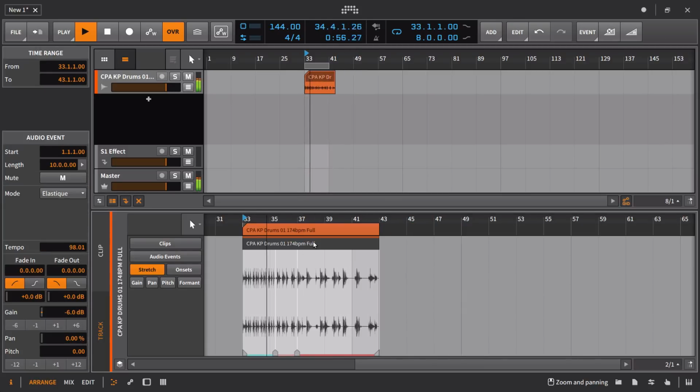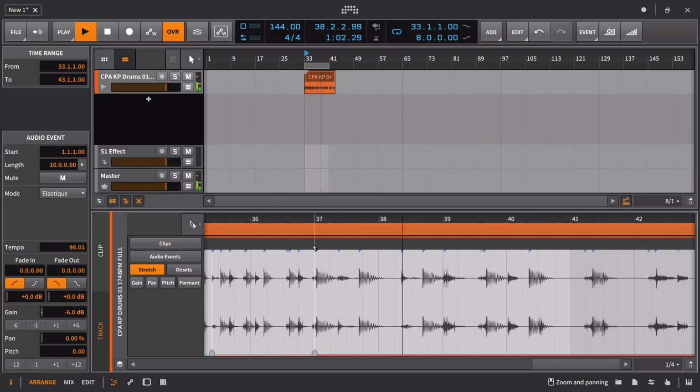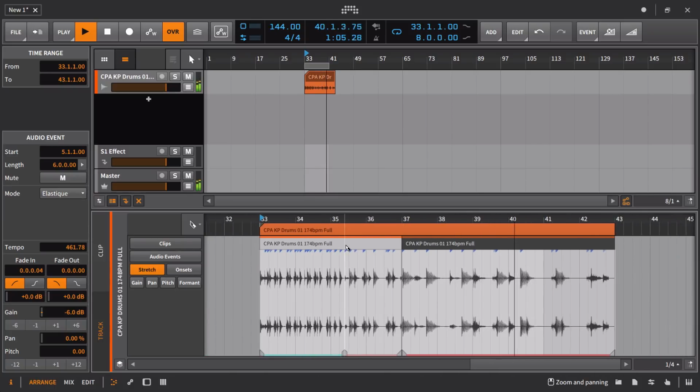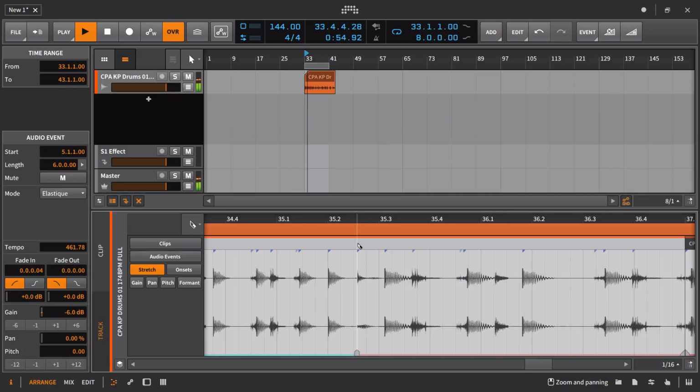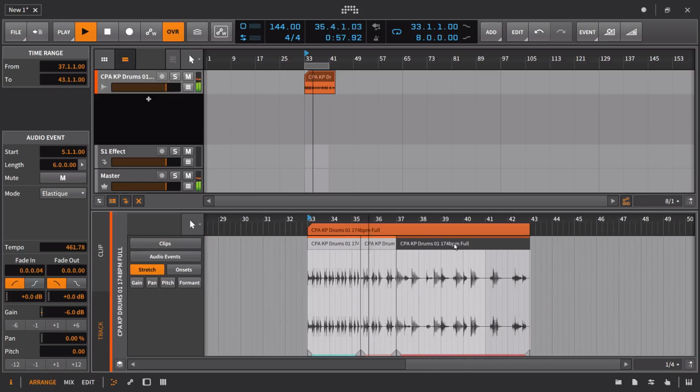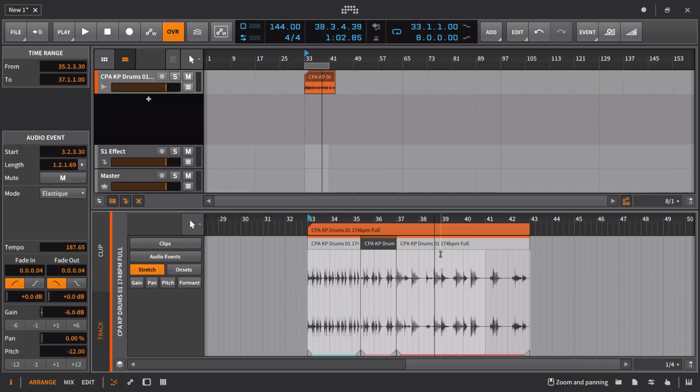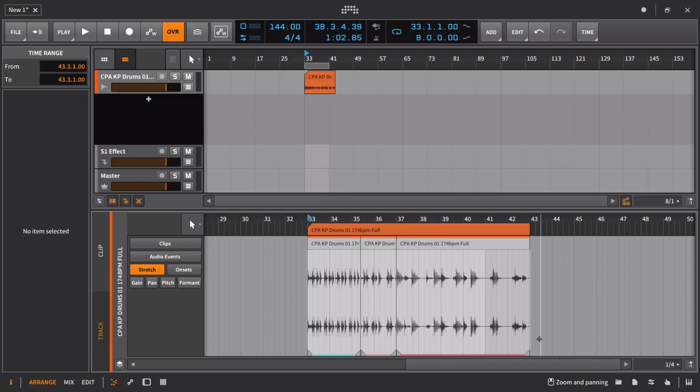The other thing that I like to do in these cases is to split it at these points. The reason for that is we could then play with the pitch independently. So I could take this one. So it's a little bit of a silly example, and I actually really don't go in and do this stuff very often, but I just wanted to show you that because it's kind of cool and it's useful visual feedback, which is something that Bitwig normally does quite well.